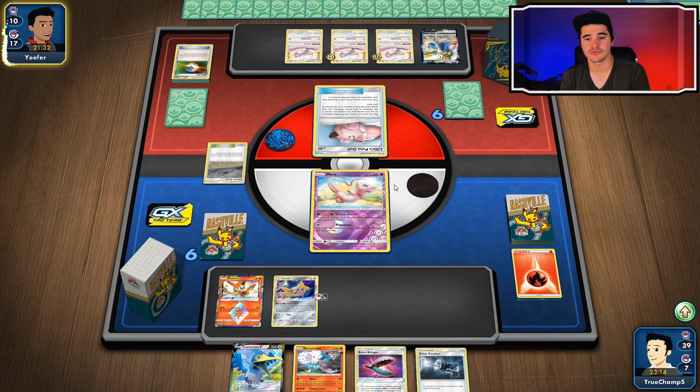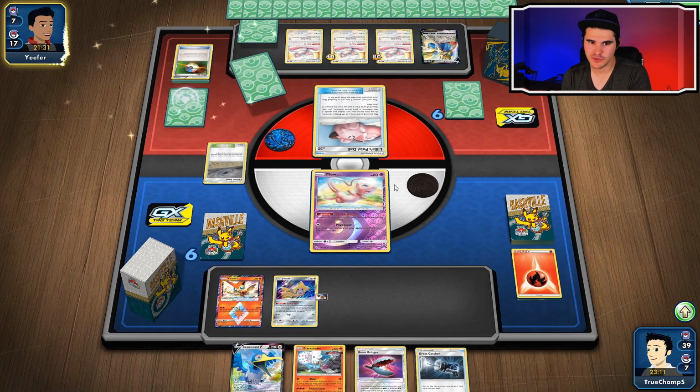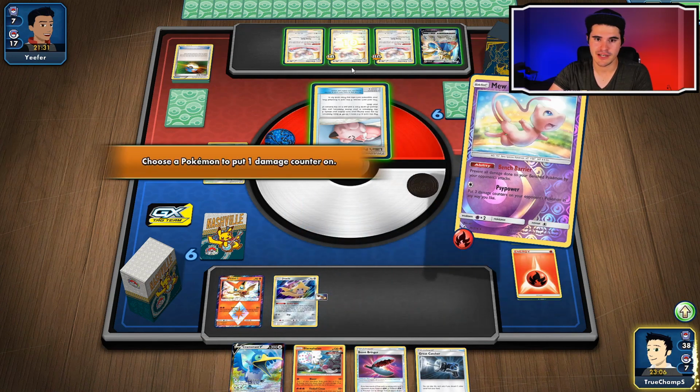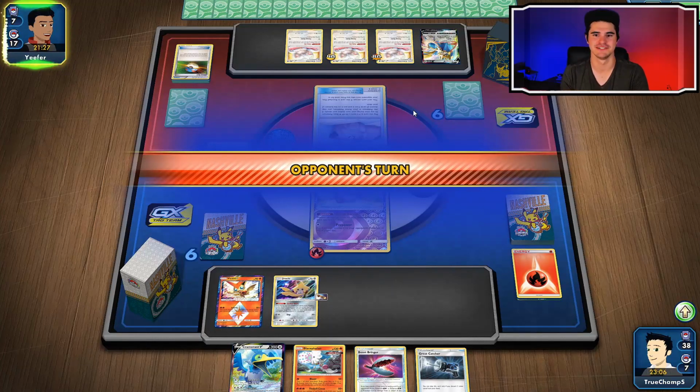Because he's going through his whole deck right now. Now, obviously, we can't win by going through with this side power strategy if he does start resource managing and stuff, but there's another side power. 1, 2, 3. And now it's his turn.